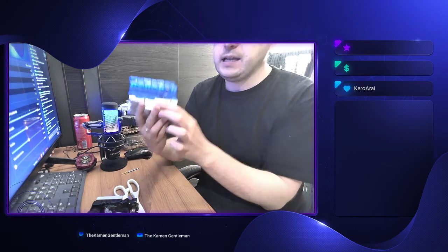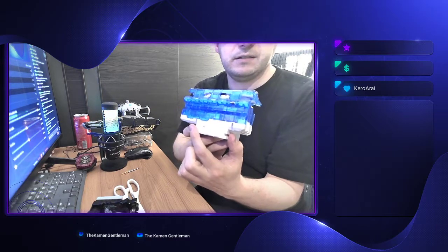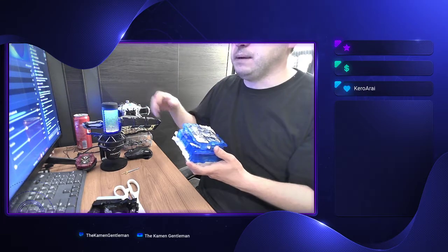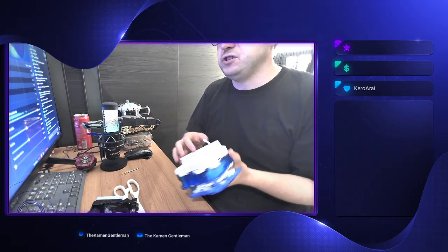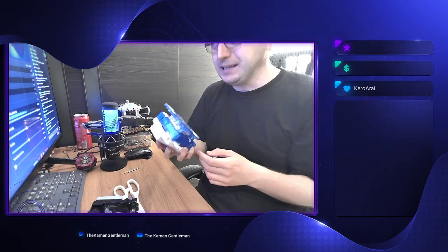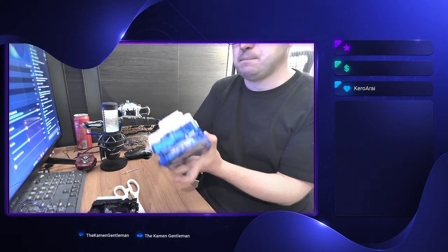So here at the bottom, you might not be able to see because of the lighting, but there are some buttons here which give the sound basically. So without further ado, I'm going to pull the tab. I hate it when it does that because there's no sound. I'm like, why is there no sound? So here we want to push this up.